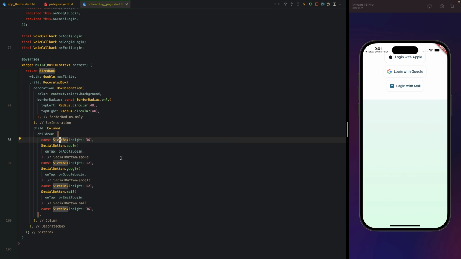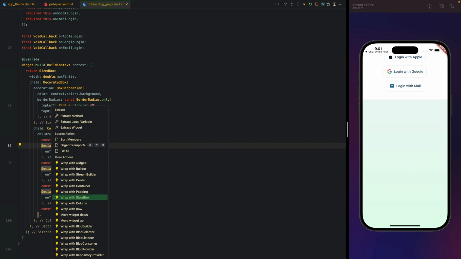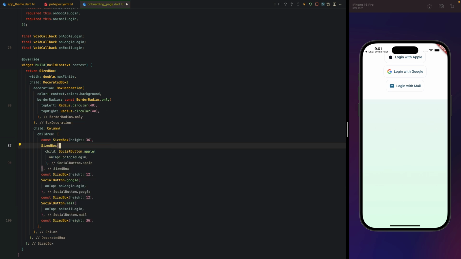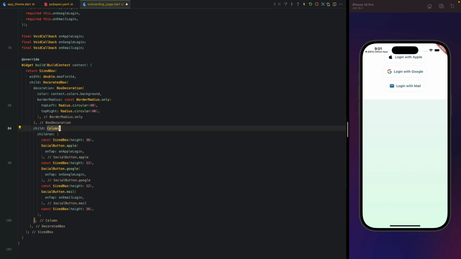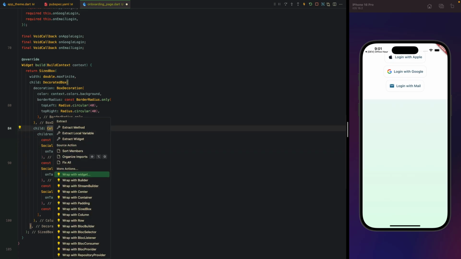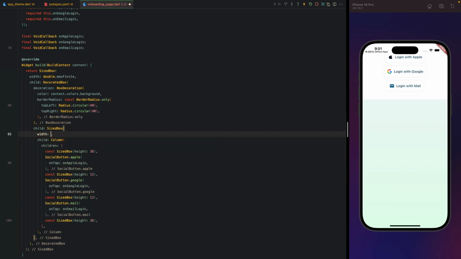And similarly we are gonna have them here as well. So this will be also sized box, and let's use here. So this column will have sized box, and its width would be, take as much space as you want.